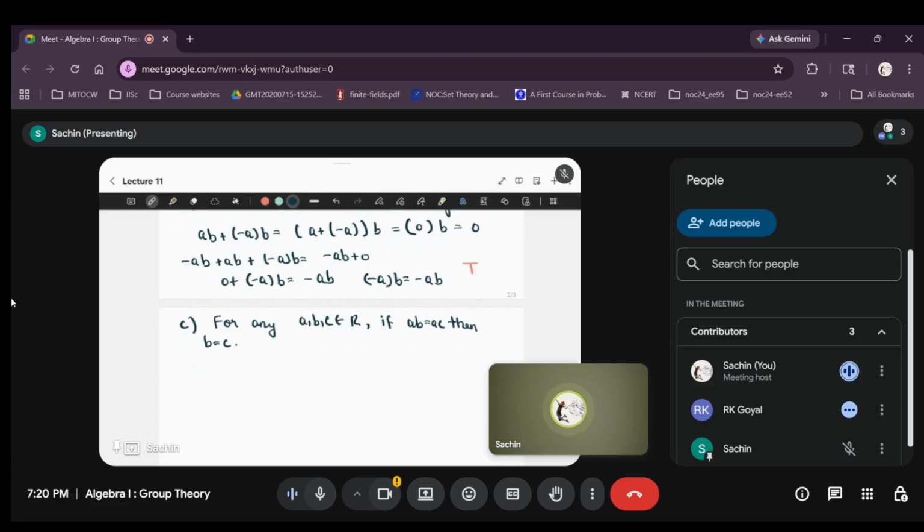The first operation we will always call plus, and we'll always write it as A plus B. In rings, this notation is the standard. Almost nobody uses any other notation. It's only plus and into. Only in groups can you have other symbols also. It's not that much of a hard and fast rule, it can change according to the group. But since here we have two operations, the notation is always plus and into.